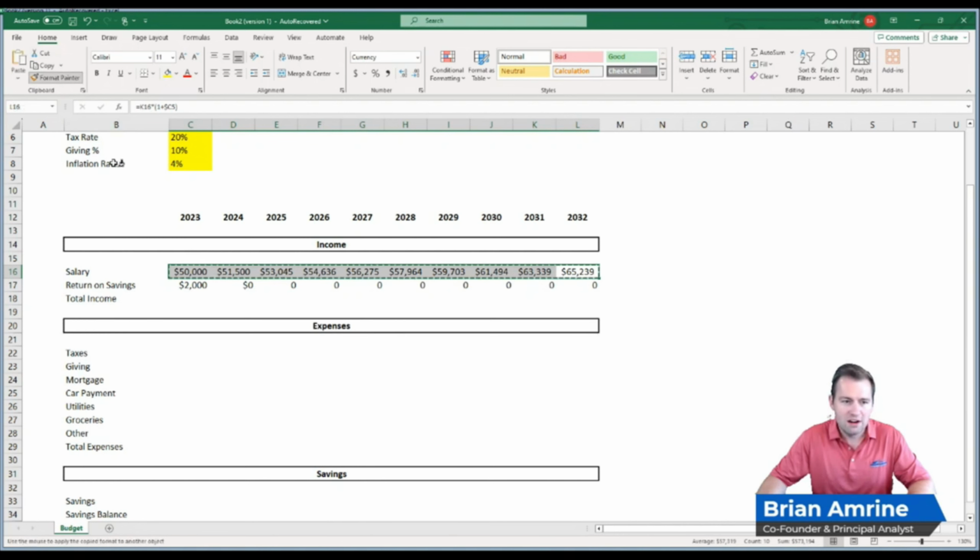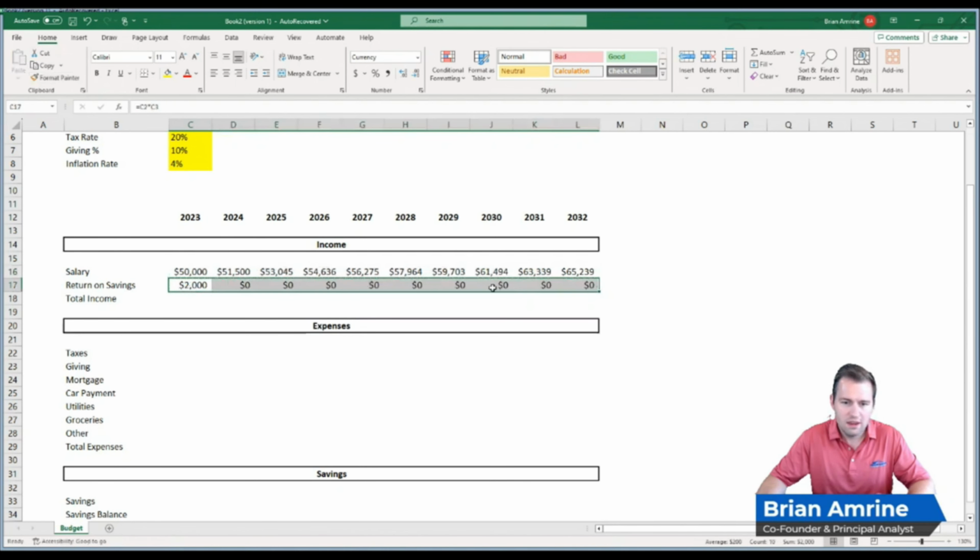Click the format painter, and it's very important that you click in the first cell where you want the copying to start, which would be for us C17 here. And there you go, we've got it updated.